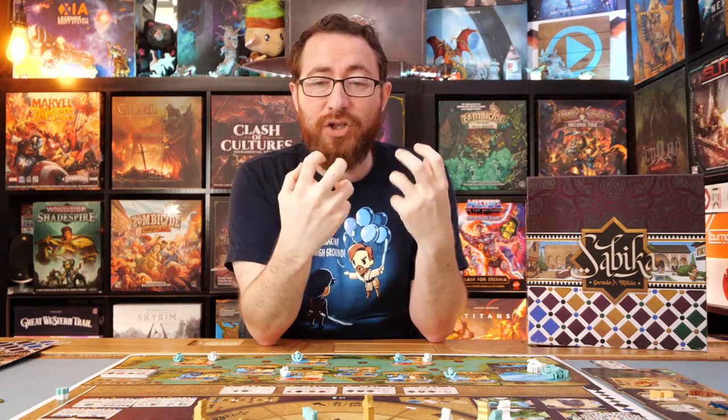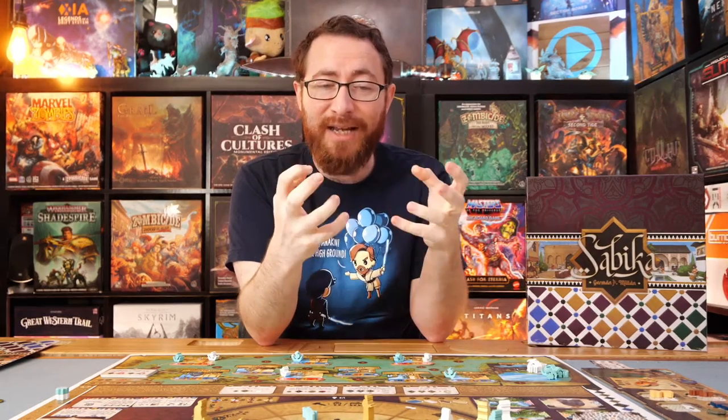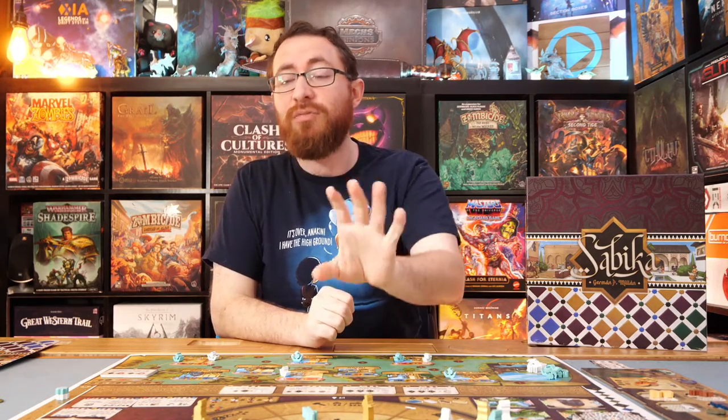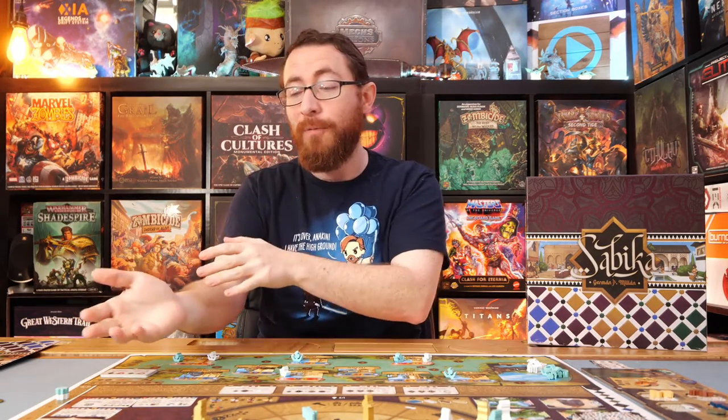There is a strategy at play as far as how you engage with the system, and it all felt way too tight to give me the rewarding feels I want out of a Euro game. There were rarely incredibly clever moments. There are occasional moments where you have a cascading turn, where you buy a major construction, you pivot that into a poem, and you get a poem, and now you suddenly have a new tableau benefit. There certainly are things going on here that are enjoyable about Sabika.